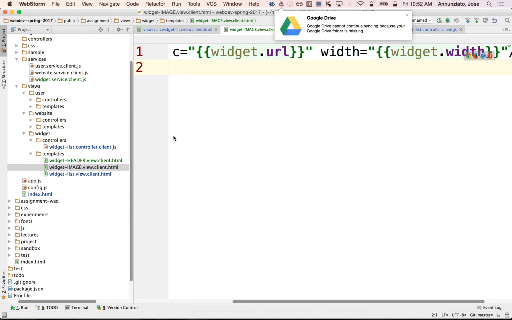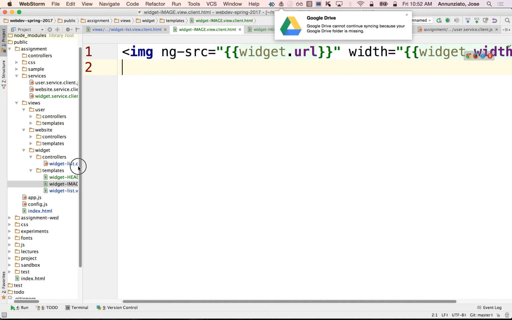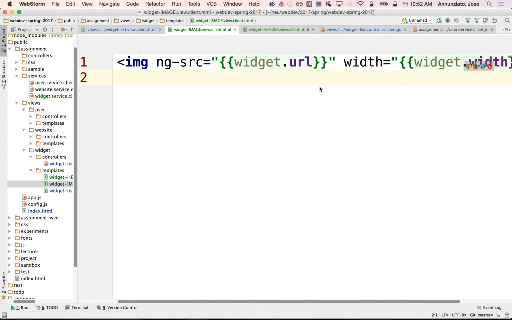Now, obviously, these are very trivial widgets, just one-liners, or maybe just a few lines. But you could consider that these could be fairly complex widgets. For instance, these could be line items, iterators, repeaters, or data tables that are reading from a database and iterating over several records. So it's better to separate these, put them in their own HTML, and then include them and put them anywhere you want. An alternative to doing this is using directives, which we'll see next week.